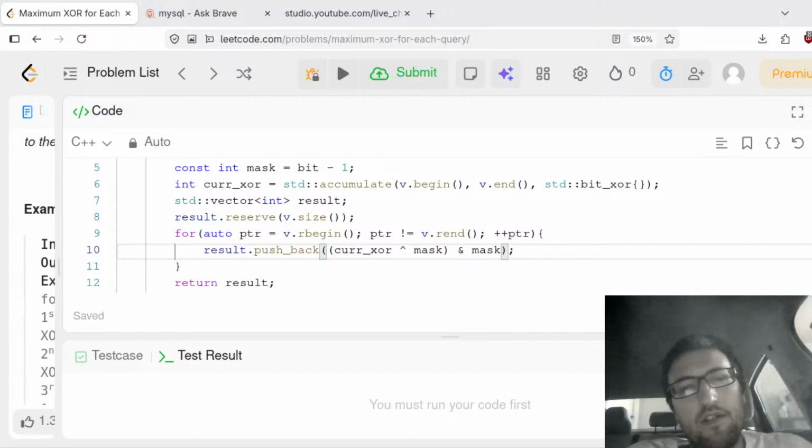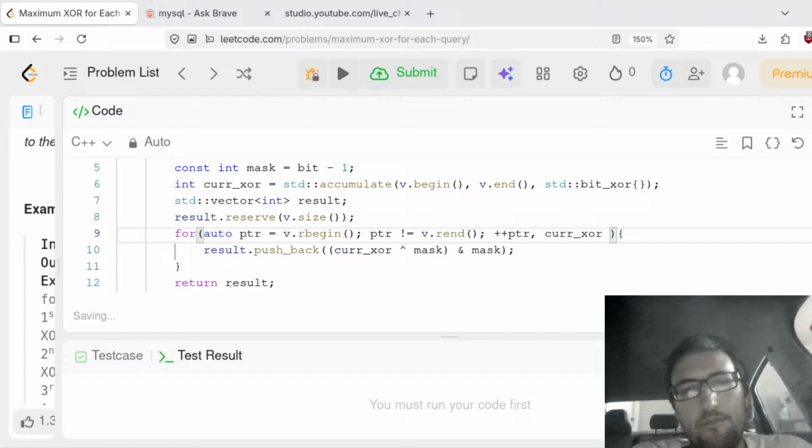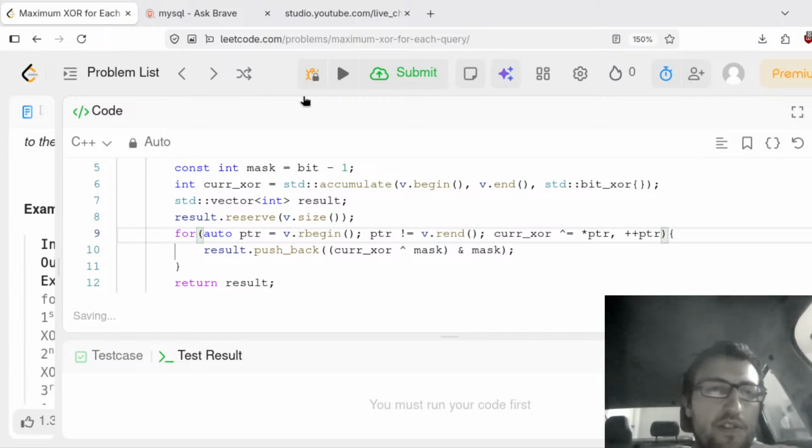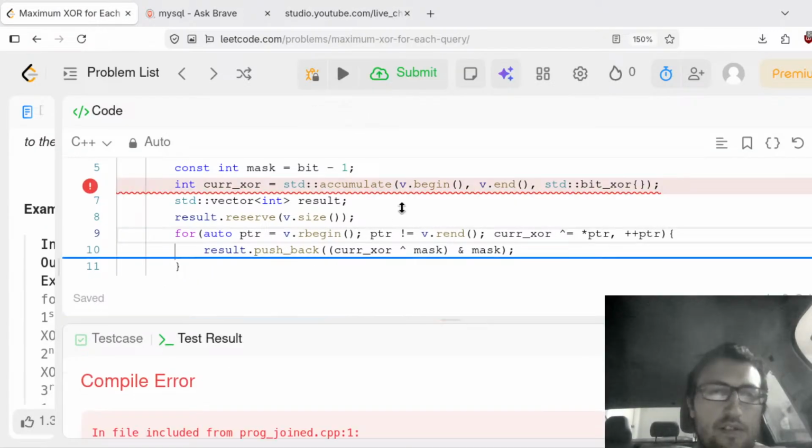And yeah, that's the value of K. And then we're going to current XOR equals dereference pointer, something like this. It's something along these lines. Compiler.